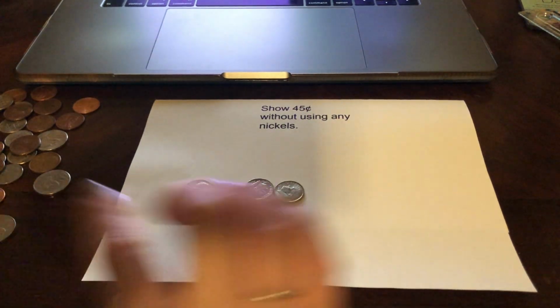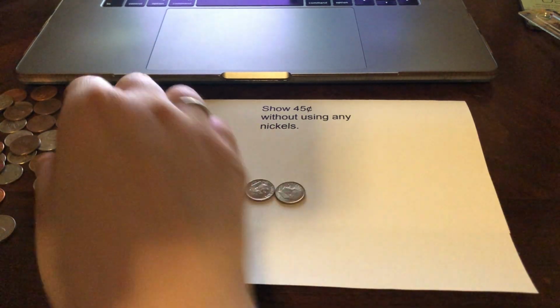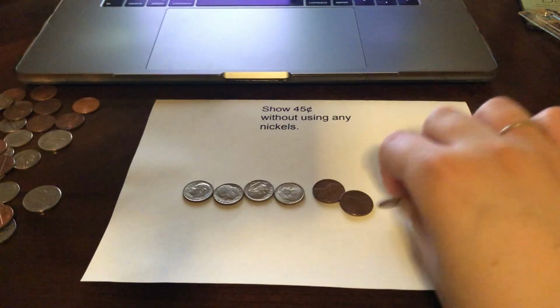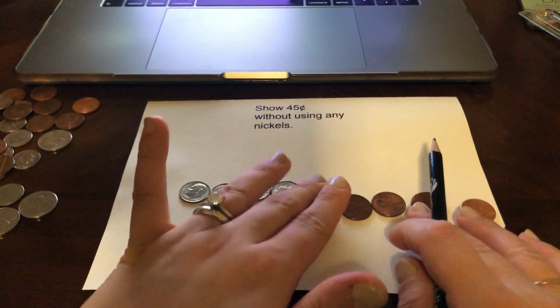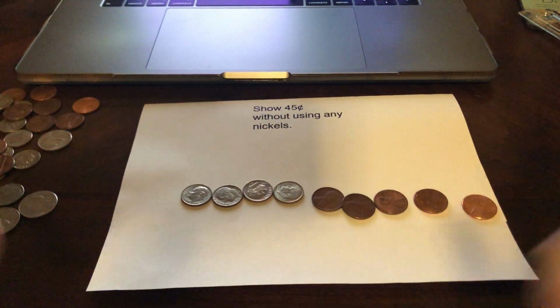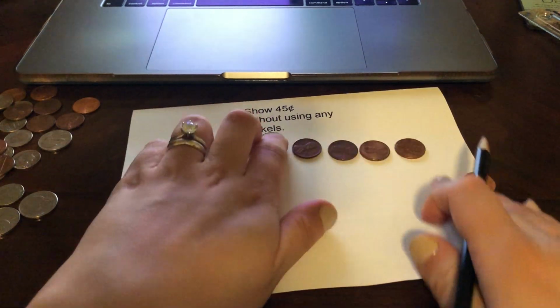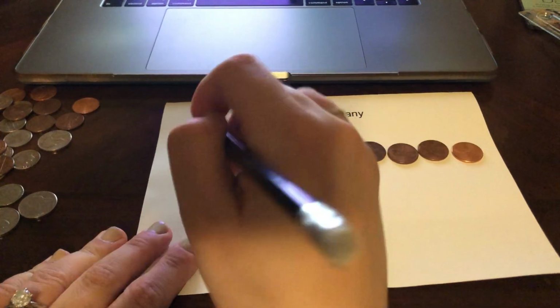So I have, let's see, 10, 20, 30, 40 cents without using any nickels. And then I'm going to have 1, 2, 3, 4, 5 pennies. That would give me 45 cents without using any nickels. I was up to the challenge and I conquered that challenge. So now I just have to record my work to show my teachers.